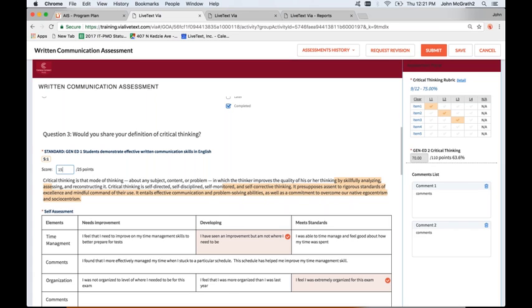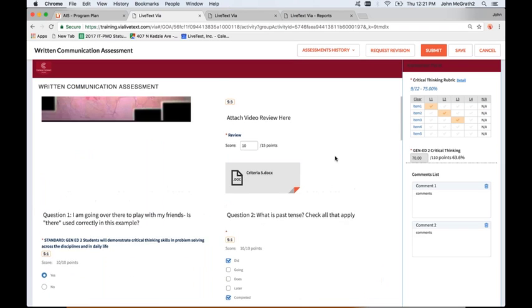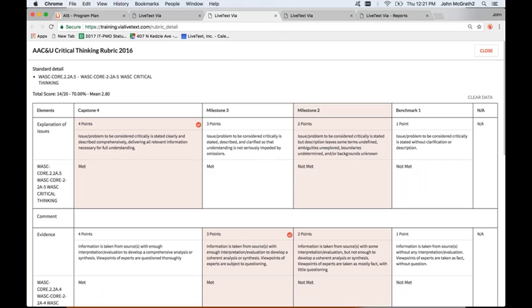So if I do 15, it's actually going to change the overall grade. So based upon what I enter into this assignment and then automatically scoring the quiz questions, it's going to give them an overall grade. And then we have details within the rubric. If we don't want to expand it, we know what it is, we can just hover over it, or we can make it a little bit bigger, and we can see there's actually core competencies tied to every element of this rubric, but also core competencies tied to the overall score of the rubric.